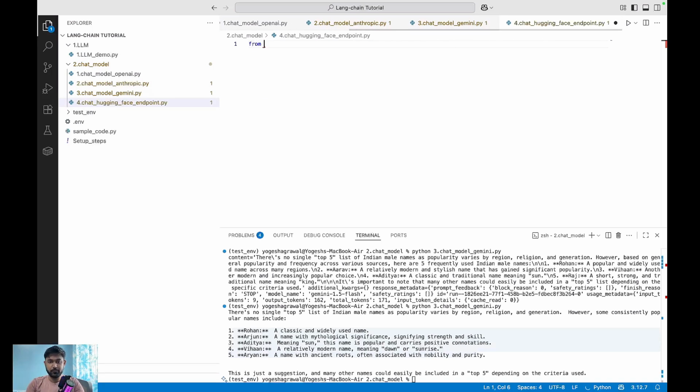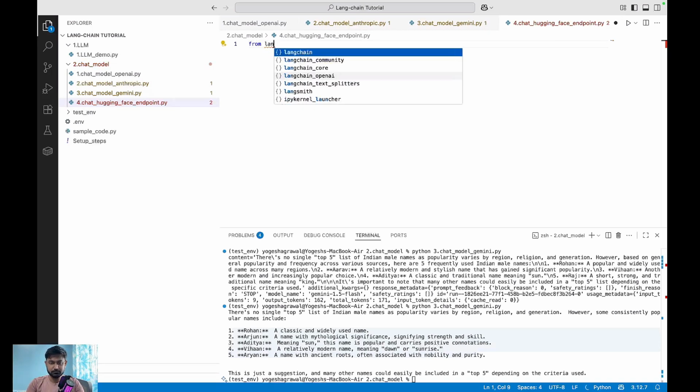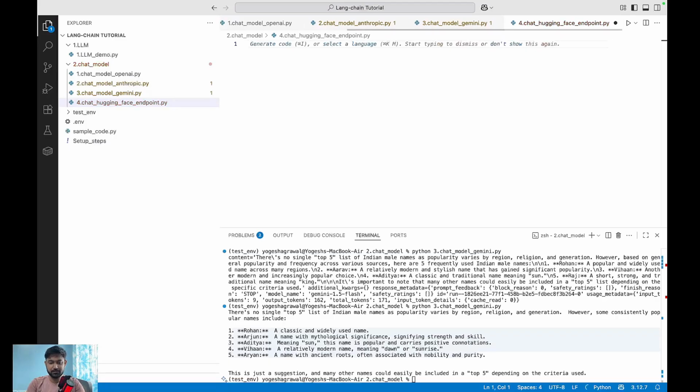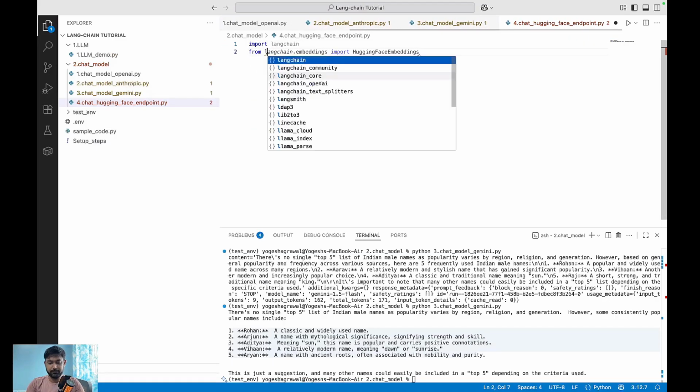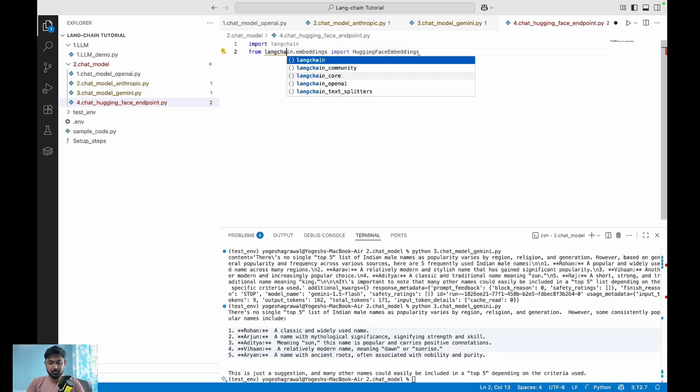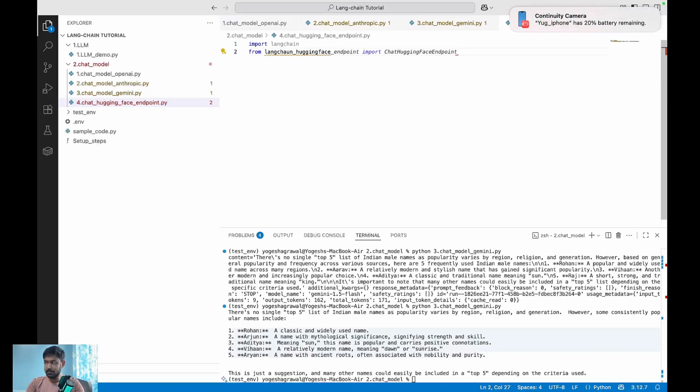So from LangChain, let's import LangChain Hugging Face. Now import your Hugging Face endpoint and then the chat Hugging Face function.